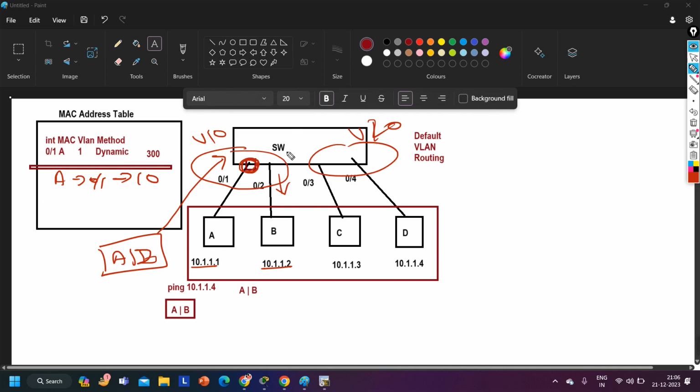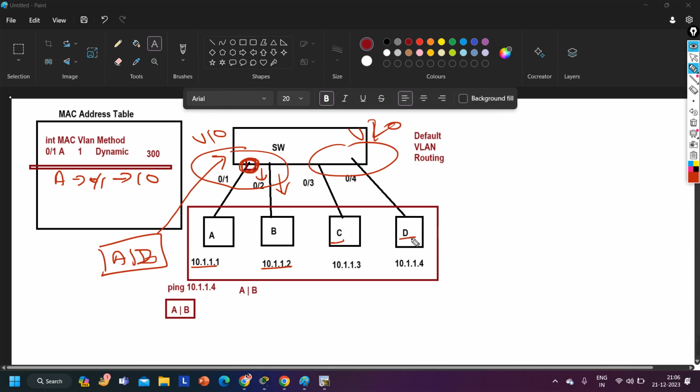If the switch does not find any entry in its MAC address table for the destination device, then it will flood this frame in VLAN 10 only. That means the switch will forward one copy from those interfaces which are members of VLAN 10. So it will forward one copy from this interface only.